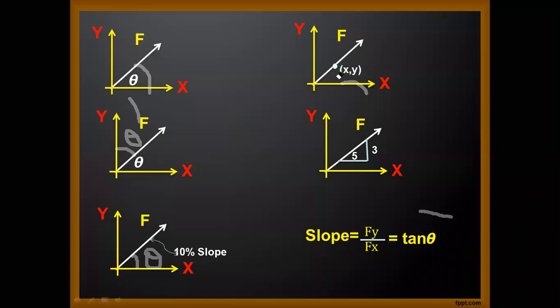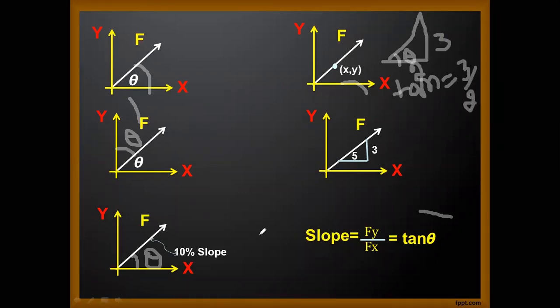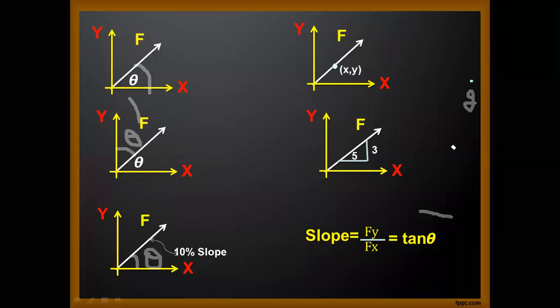The same way, here is one more condition they have given. They have given the coordinate points of a force, that is x comma y. Assume x equals 2 and y equals 3. That is, x equals 2 units and y equals 3 units. Then we have to close the triangle, and take the theta by defining tan theta. What is tan theta? It is the opposite side by the adjacent side. So I have to consider this as 3 and this as 2, so tan theta equals 3 by 2. So theta equals tan inverse of that. So the direction of the force when they have given the coordinates can also be easily calculated.